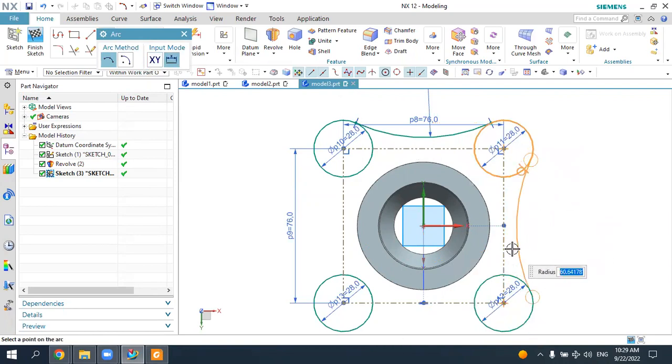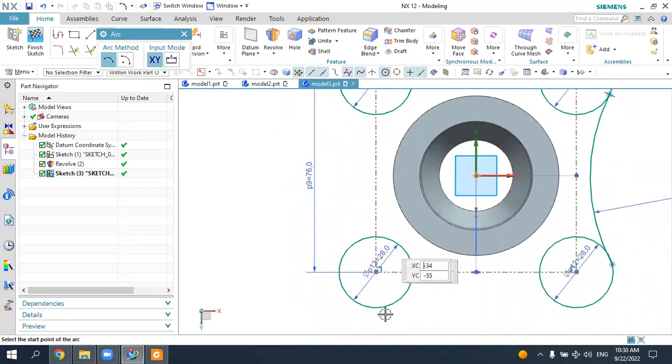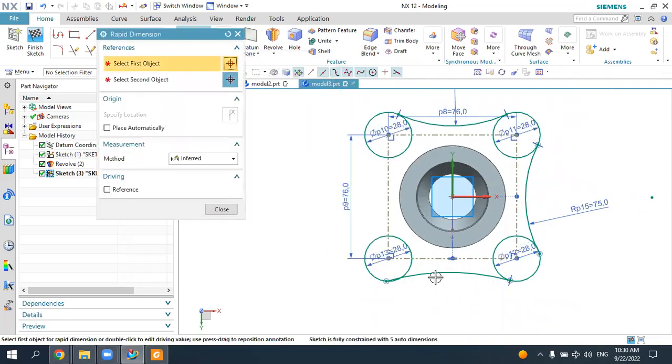The same way you can do for all the corners. You can type in the radius in the box you see. So 25. Press enter. But you can also just locate it like this. If you move your mouse, you can define the proper alignment. So press your mouse the same way. It is working in an efficient way, or if it is difficult, you can firstly just draw the arc like this, and let's define the dimension.